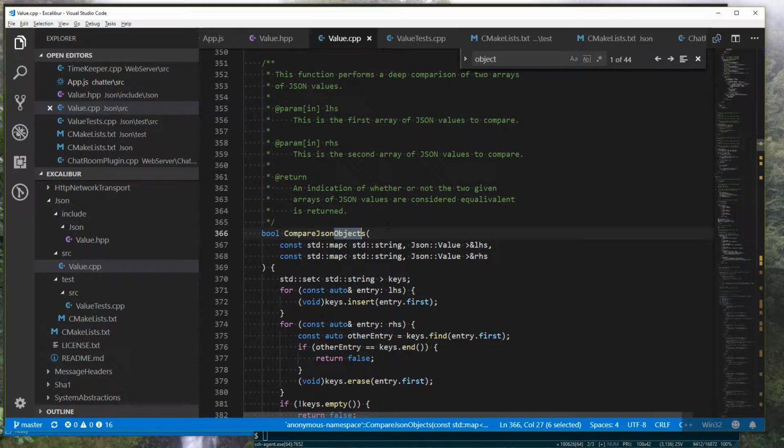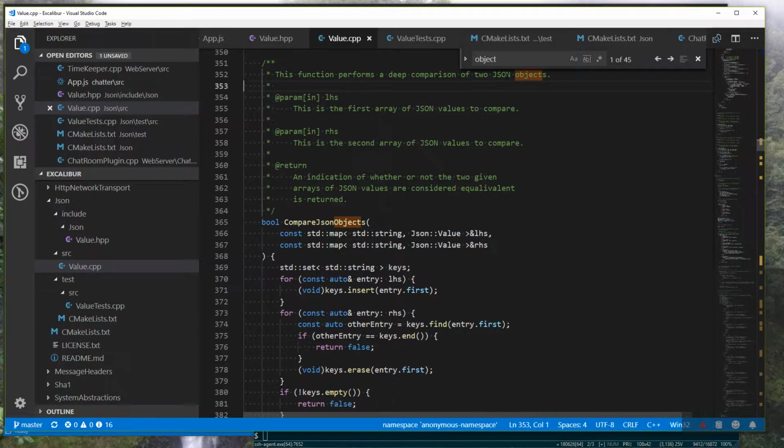Okay, this isn't array. To JSON objects. These aren't arrays. This is the first JSON. It's actually dictionary, right?